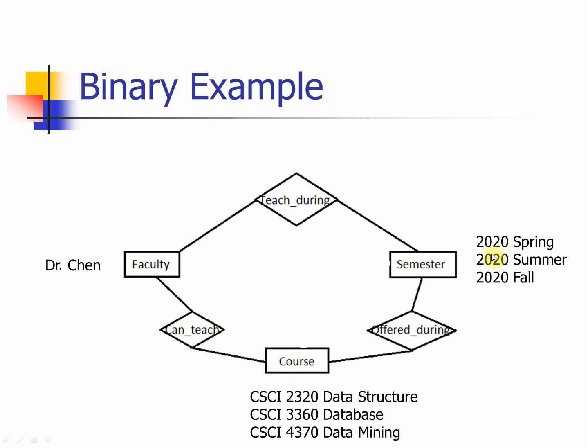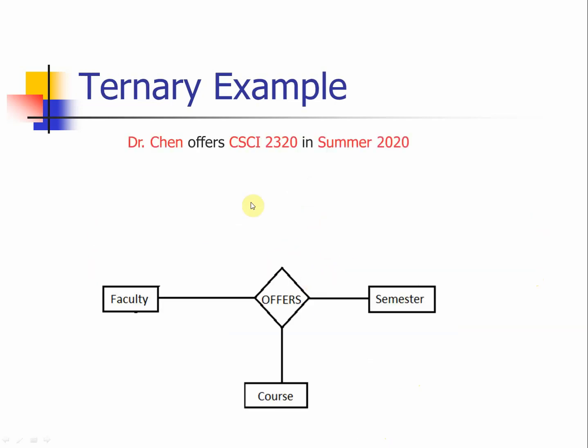Sometimes we have sabbaticals, or we don't teach during some specific semester, or sometimes I don't teach summer courses as well. But in this case, I teach during all of these semesters, and you can see that all of these courses are offered in all of these semesters. And therefore, if I don't have a ternary relationship, I'm not able to capture 3 things at the same time. So a ternary relationship is actually a very strict piece of information. It connects all 3 things happening at the same time so that you would be able to use it.